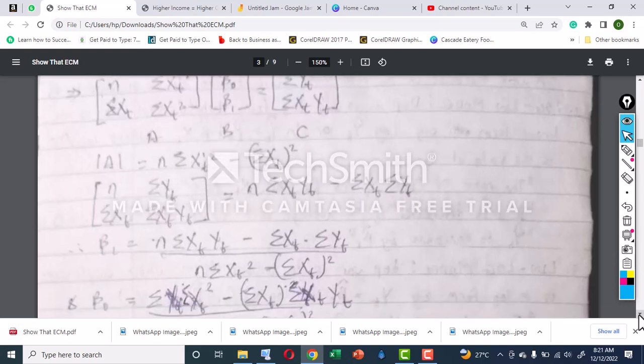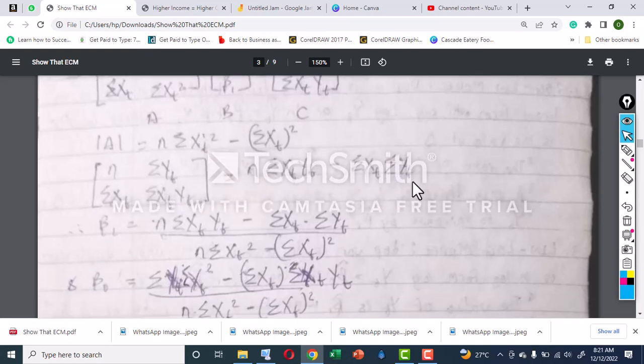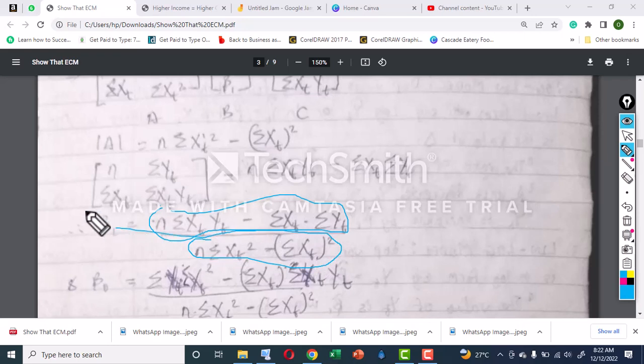I have worked through the Cramer's rule itself. But I believe if you go to matrix in mathematics, you should be able to get the Cramer's rule. So by the time you do that, you have your A1. This is your A1 here, the answers for your A1 after you find the determinant. Then over the answers for your A itself. So that's how we get our beta 1.